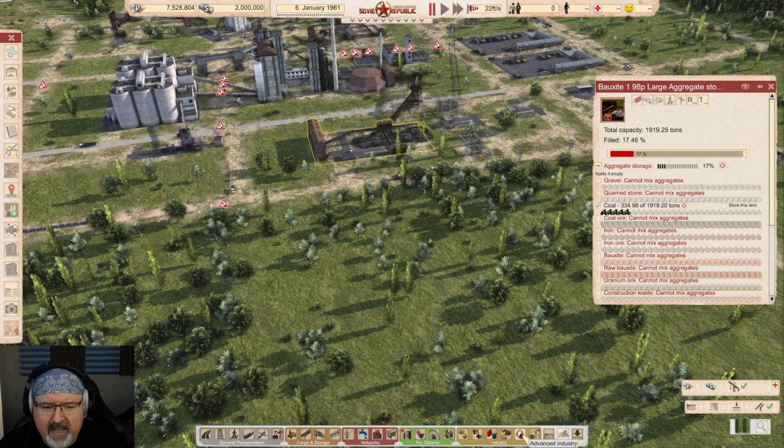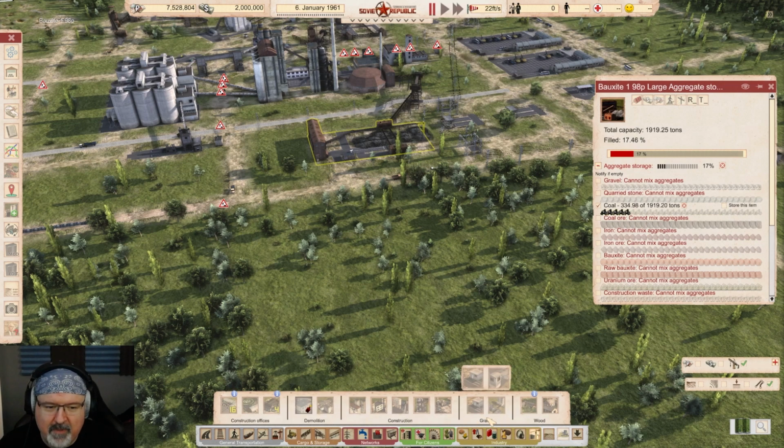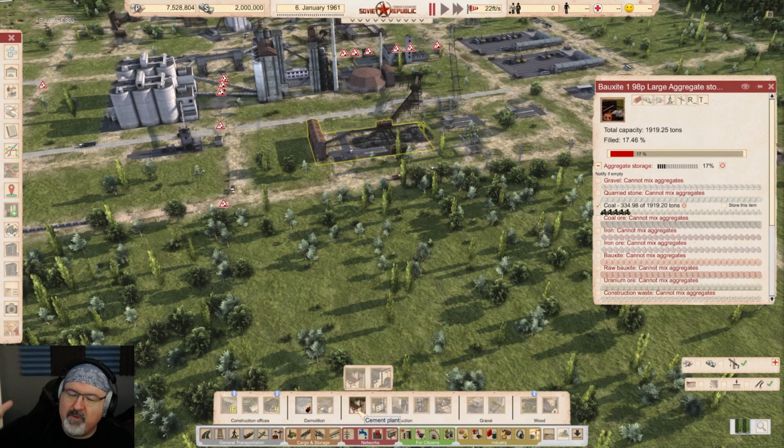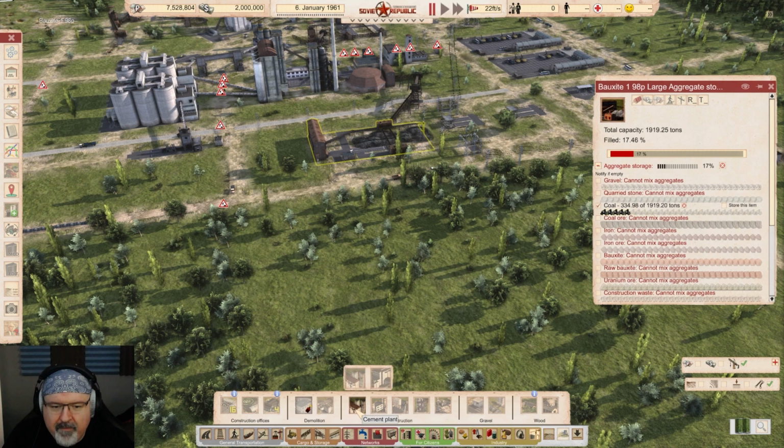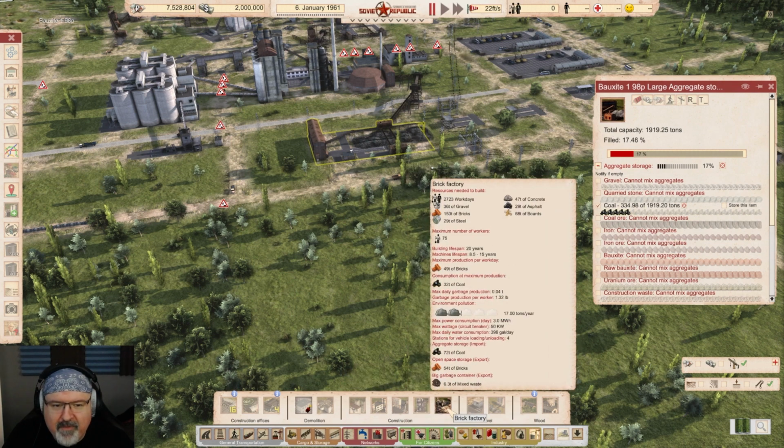And brick factories, just so people know, because someone said to me off stream, after Twitch, why don't you build a brick factory? It's cheap. You've got all the coal. Here's why. Brick factory requires a maximum number of workers of 75, times 3 is 225 workers per day to achieve maximum brick production. You're not wrong. It's just that even with that new expansion on the right, we don't have enough workers.